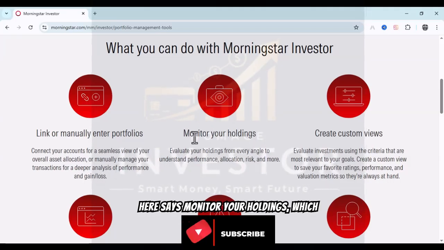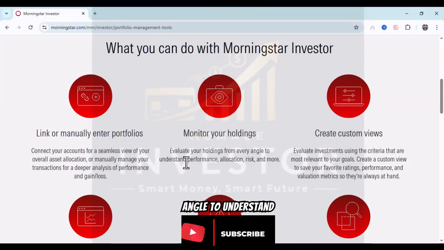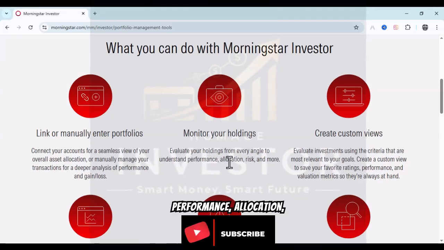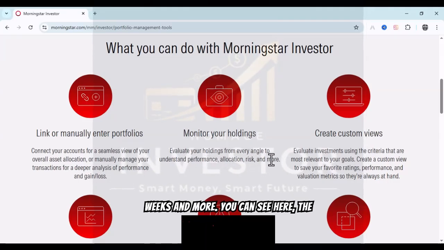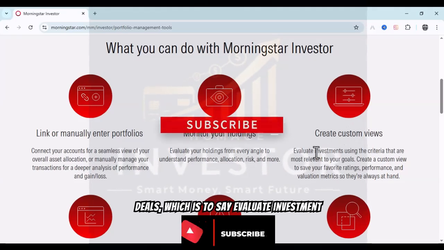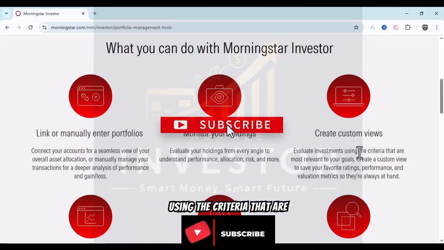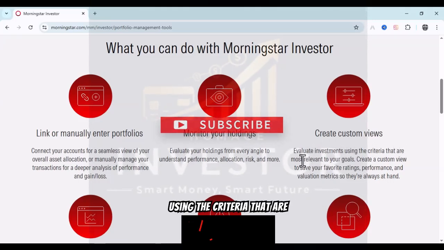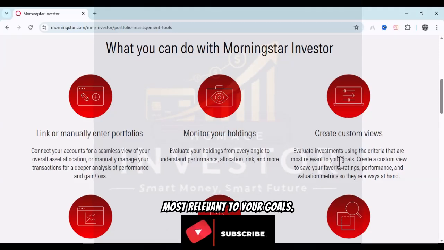The next one says monitor your holdings, which means evaluate your holdings from every angle to understand performance, allocation, risks and more. The last one here says create custom views, which also says evaluate investments using the criteria that are most relevant to your goals.